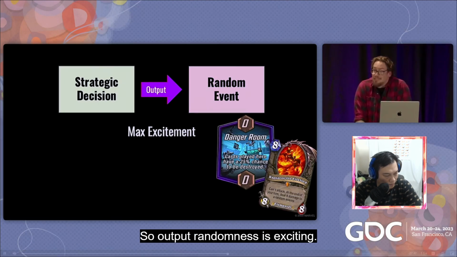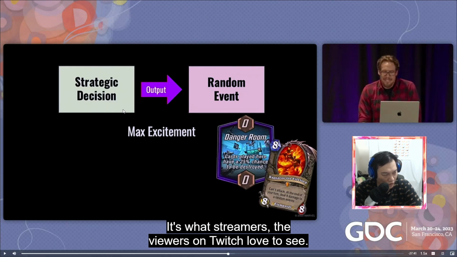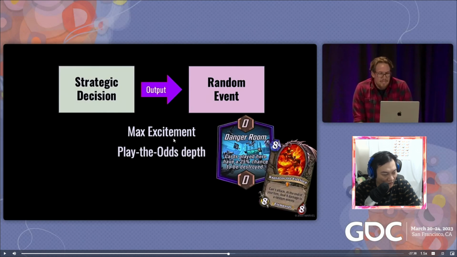So output randomness is exciting. It's what streamers and the viewers on Twitch love to see. It's great stories.